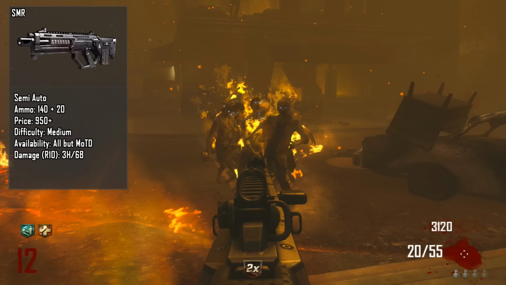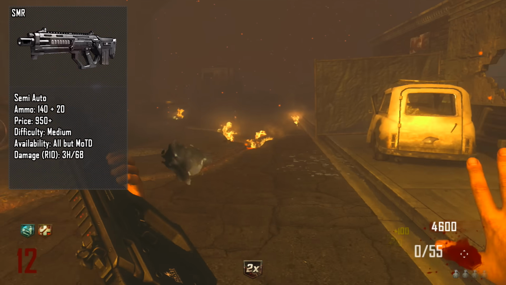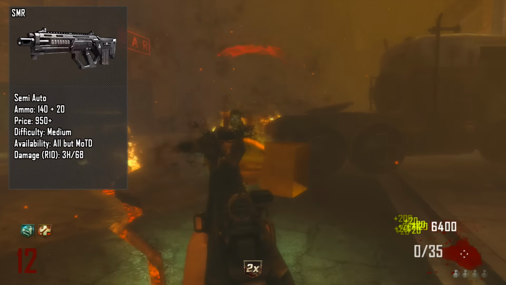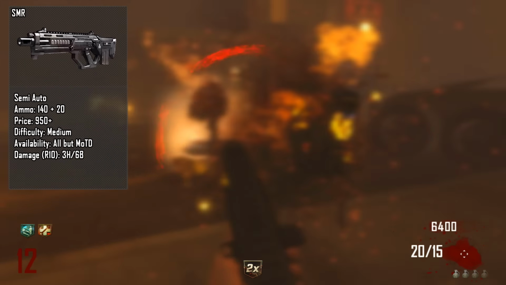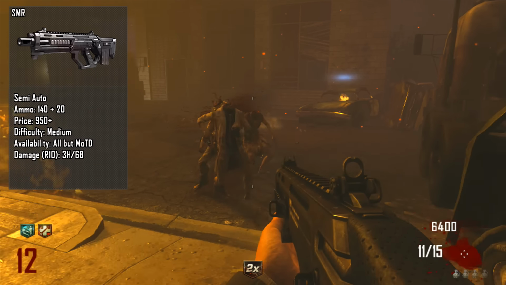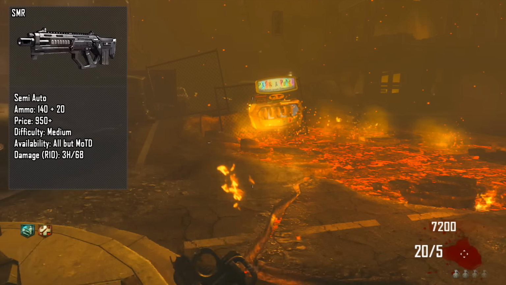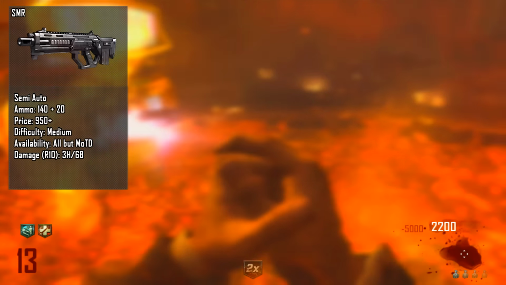Apparently it's only a 5% chance that it will actually hit on the iron sight target, which is really bad. That means if you go through 100 shots, only 5 of them will actually be on target, which is again really bad. And that is why the SMR is pure garbage. The damage is okay. It's not good at all. It's okay, but it could be better.